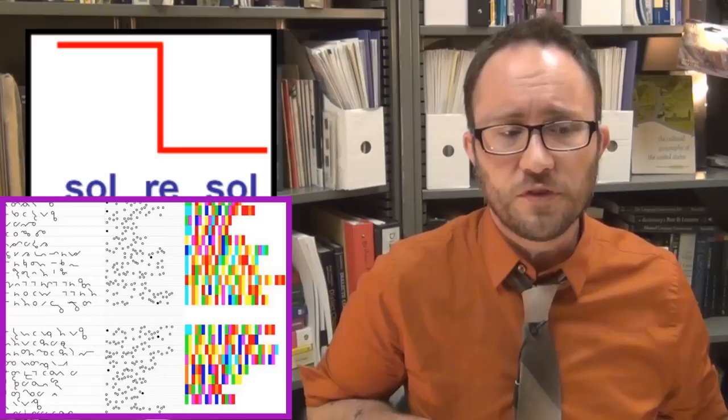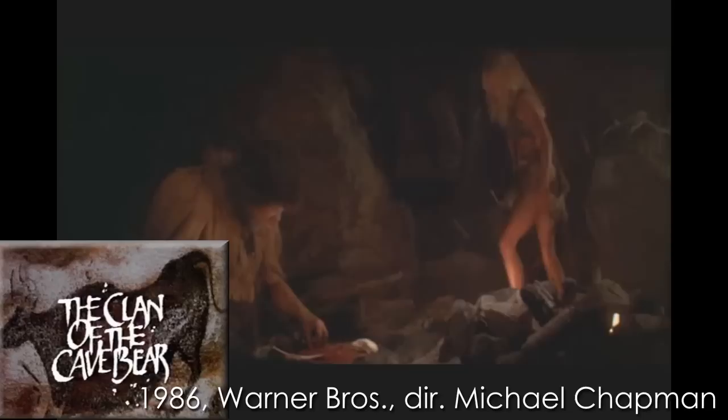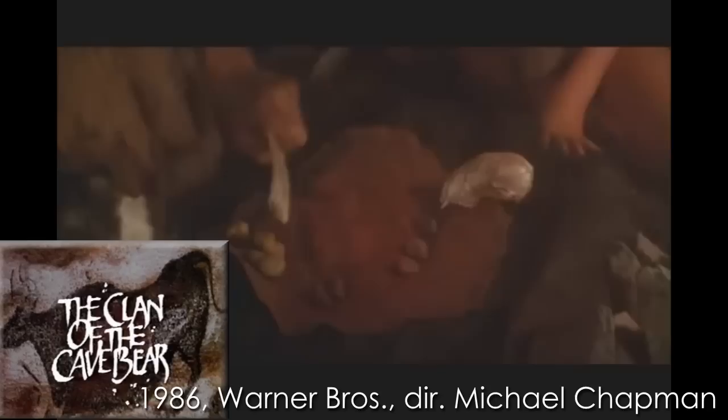Finally, we can talk about underdeveloped conlangs, things that have the potential to become full langs, but we don't yet have enough pieces of information in order to know what their full lang would look like. So something like Sol Rai Sol, where all of the mechanics are there, but we just don't have enough words yet to figure out what that language would look like. Or for Tolkien, the things like Khuzdul or Entish, where we know that there are parts, and had Tolkien wanted to, we know that he could have developed them because he was a fantastic linguist, but he just didn't. Or again, if you watch a movie like Clan of the Cave Bear, the language that the Neanderthals are speaking in that, which is this language that combines spoken and sign languages, it could be developed into a full language, but there just isn't enough material yet.